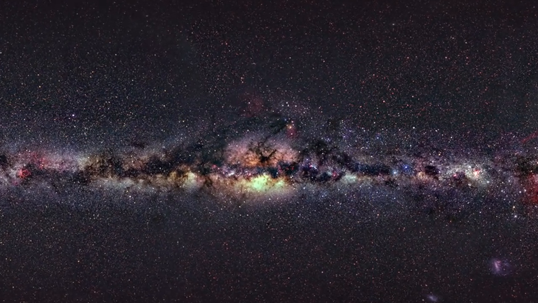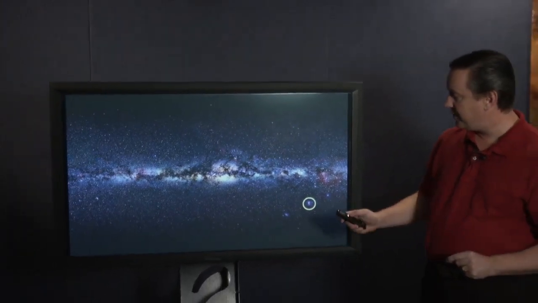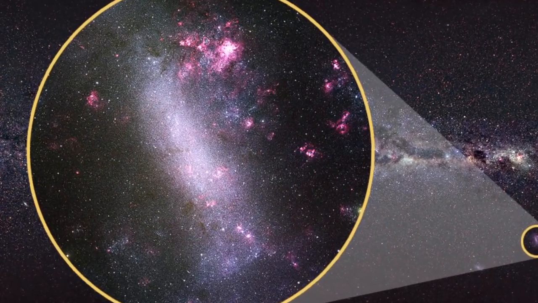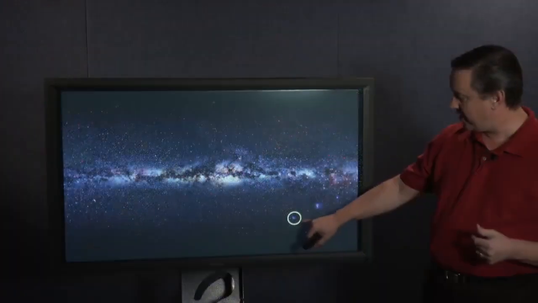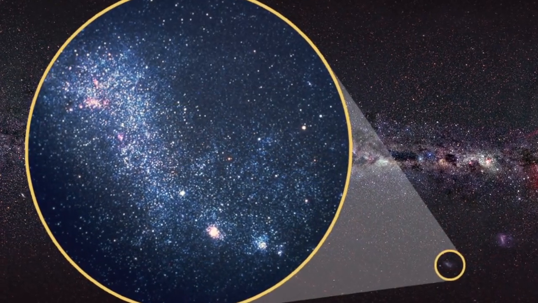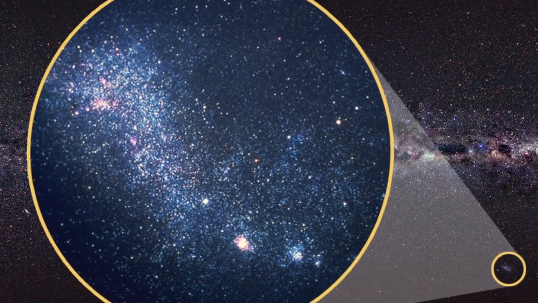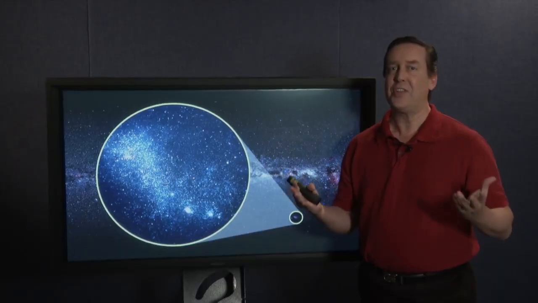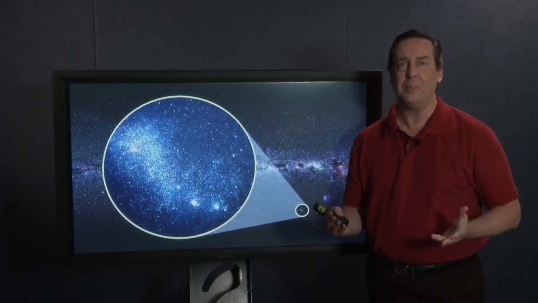But the Milky Way isn't the only galaxy we can see in the night sky. We can actually see several galaxies with the naked eye. For example, this object right here, this is what we call the Large Magellanic Cloud. It is a satellite galaxy of our Milky Way Galaxy. And this object right here, well, this is the Small Magellanic Cloud, which is a smaller satellite galaxy of our Milky Way. They're called the Magellanic Clouds because Magellan discovered them when he did his around-the-world voyage. Of course, anybody living in the southern hemisphere could just look up and see them at any time in history. So he didn't really discover them, he just brought the news of them back to northern hemisphere Europe.